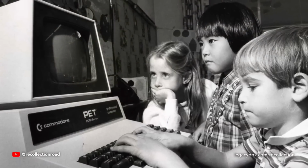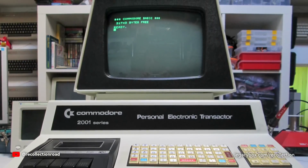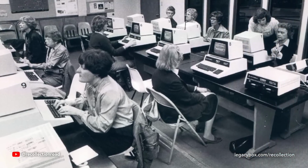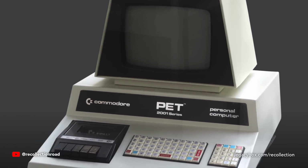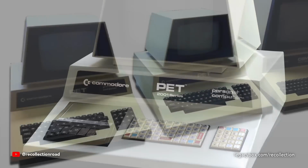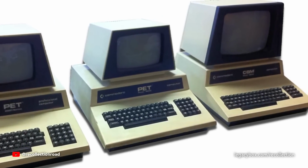When thinking about the first personal computer, the Apple II often comes to mind. However, the Commodore PET, released in 1977, was a significant player in the early personal computer market. The PET, short for Personal Electronic Transactor, featured a built-in monitor, keyboard, and cassette tape drive for data storage. It was designed to be user-friendly, making computing available to a broader audience. The PET's integrated design and lower price tag, which was $795, contributed to its success in some homes, schools, and small businesses, cementing Commodore's place in computing history.